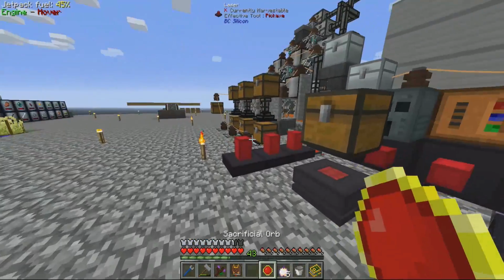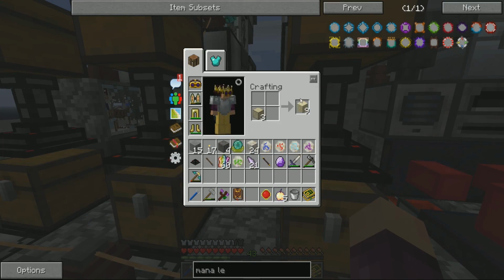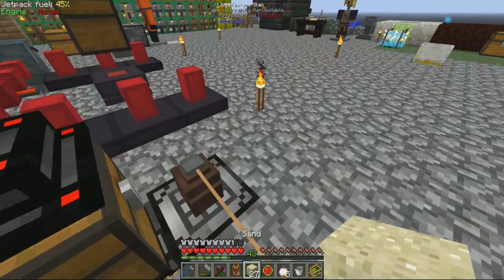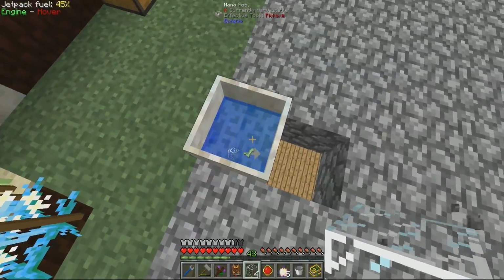Let's go ahead and request, actually, let's just go ahead and grab some sand directly out of here, because we have quite a bit of sand now in our system. So let's go ahead and take a bunch of those, and for now, just stick that into the furnace. And once we've got some glass, we can just bring that over to our mana pool here. Let's just go ahead and throw in a few of these.